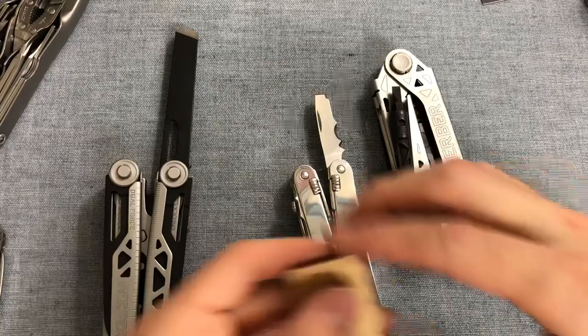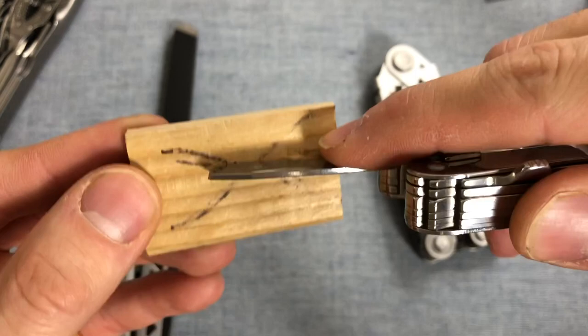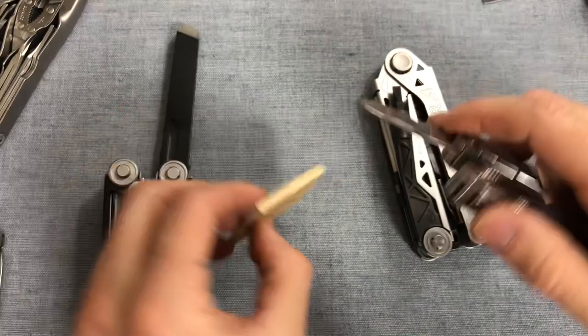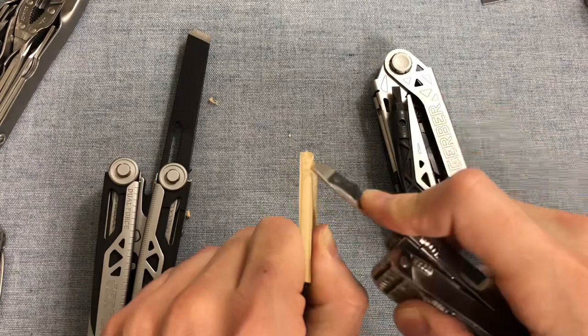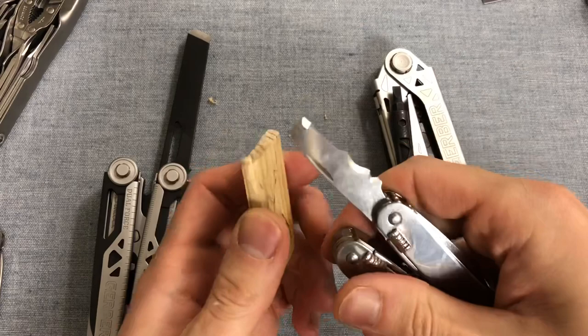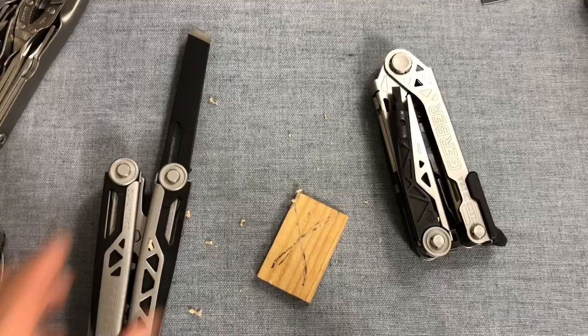I wanted to do a little bit of testing. Here's a little scrap of pine or fir. With a chisel, you typically use it bevel up, which I do most of the time. You can use bevel down, which kind of gouges into the wood more; bevel up kind of skates across the surface. These are not great chisels by any stretch — I work with chisels very regularly in the furniture repair shop where I work. These are light duty at best. It's not doing considerable damage to this wood, not moving a lot of material, and it really wants to skate across the surface, probably because the bevel is quite steep. The Swiss Tool chisel is fairly rudimentary.